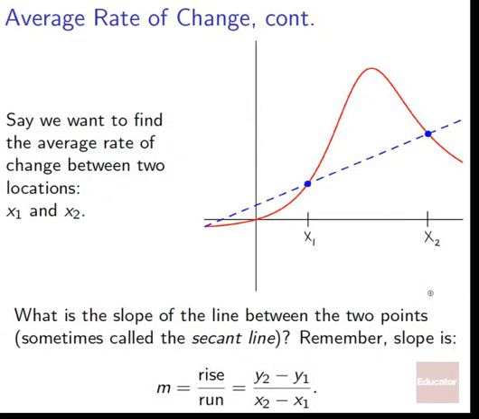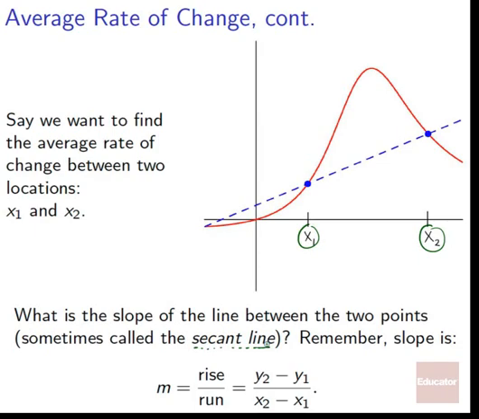So if we want to find the average rate of change, how do we do this? Let's say we've got two locations, x1 and x2. Now, we want to find the slope of that imaginary line between those 2 points on the function graph. That line is sometimes called the secant line. For the most part, you probably won't hear that word too often, but in case it comes up, you know it now. Remember, if we want to find the slope of this secant line, how do we find slope?